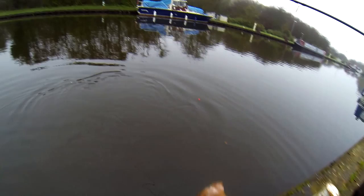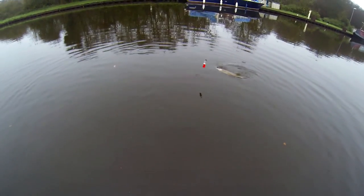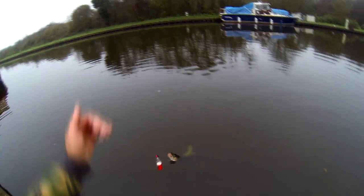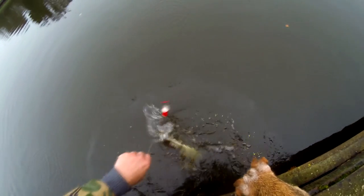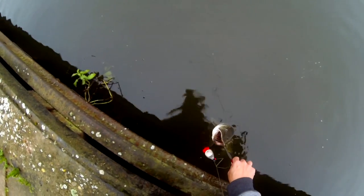You playing it as well? Just enjoy playing your fish. Hang on that. Straight one. Come on, fish. Make sure to bite. Oh, I was gonna just flick it out.